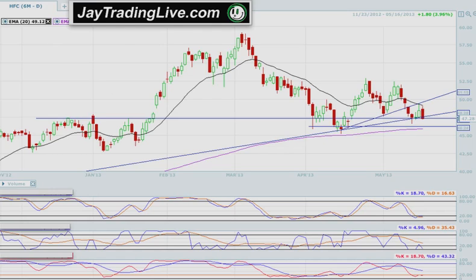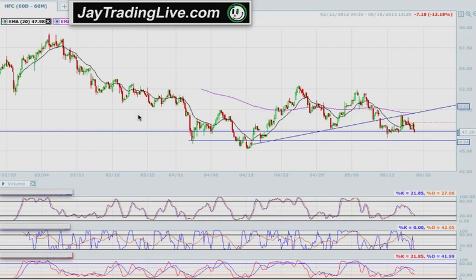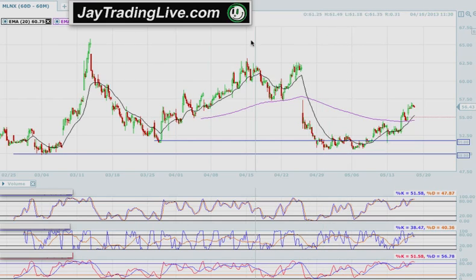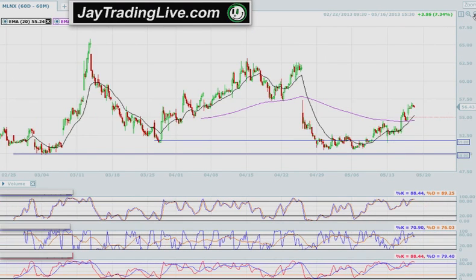One more indicator that I'm actually working on now, and it only works on the 60-minute chart. I'm doing a lot of messing around with this right now too, and actually took a trade on MLNX the other day using this, and it's what I call the double dip. I need to start TMing some of these things. But I'll just give you this one. This is on your slow stochastic 14 10.